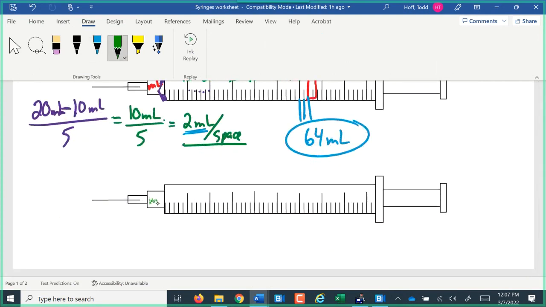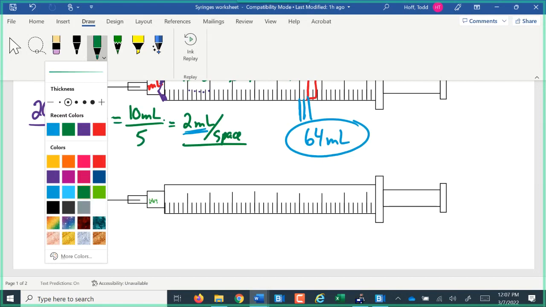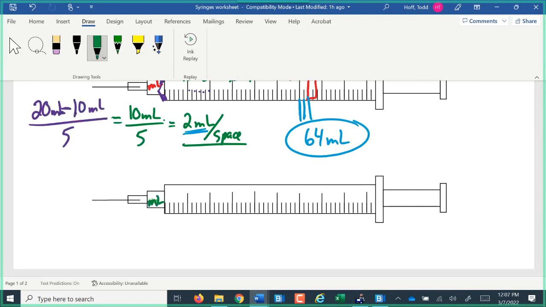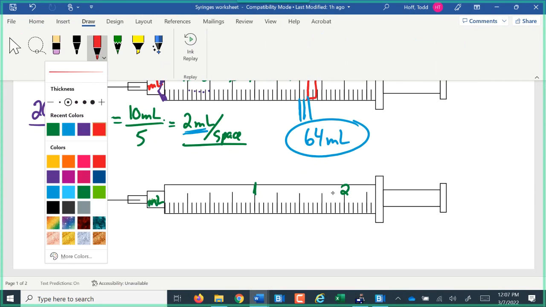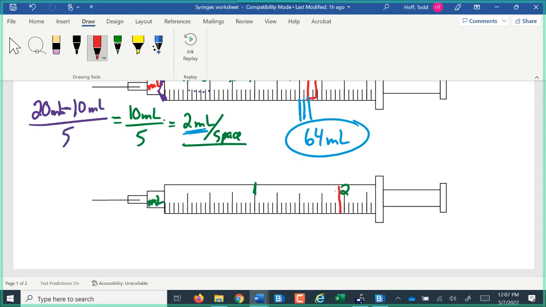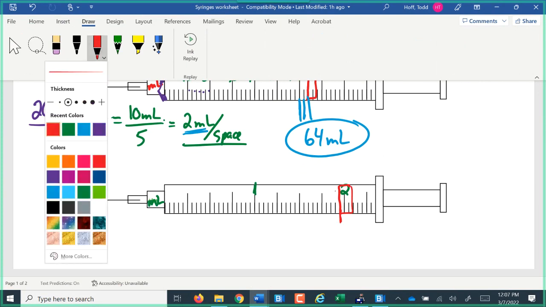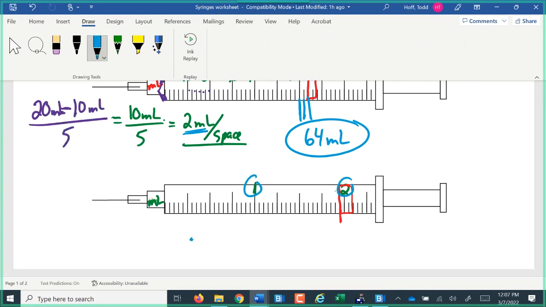Let's say this syringe is also marked milliliters. But let's say this one is marked 1, 2, like that. And once again, we'll put our line, and we'll do it like right here. That's where our plunger is coming to. So again, first thing we need to do is figure out what each division is worth here. So we look at two marked spots. Well, we've got the 1 milliliter and 2 milliliters. That's 2 milliliters minus 1 milliliter. And we look at how many spaces are between them.